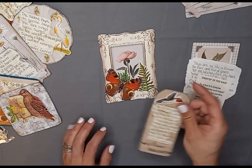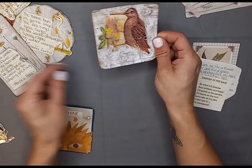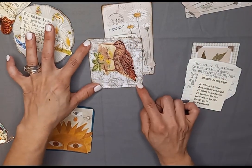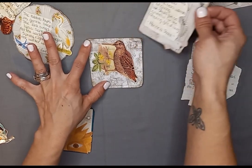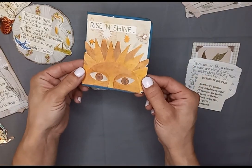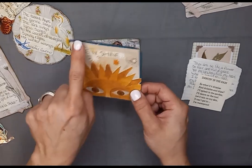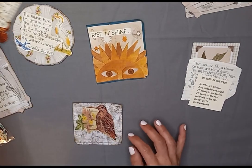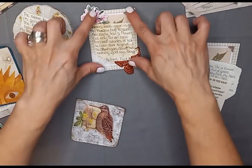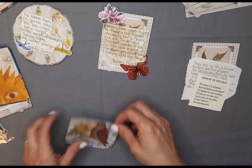I also made one of these to be like a pocket or a tuck. I was thinking maybe something like this, where we glue down just these two sides and it leaves it open as a tuck right here — that would be super cute. And then I made this one. This is also magazine cuttings and books. I love that blue in the back. Just another little pocket tuck, or you could just glue these down as a page focal point. So many fun things you could do with those.